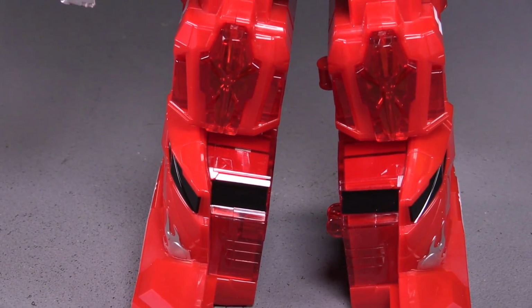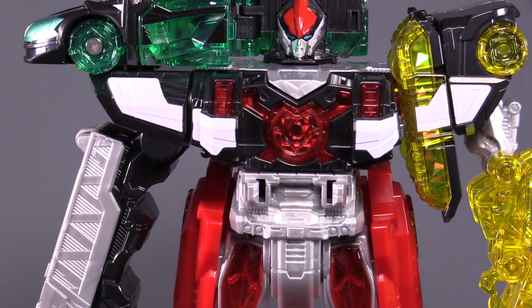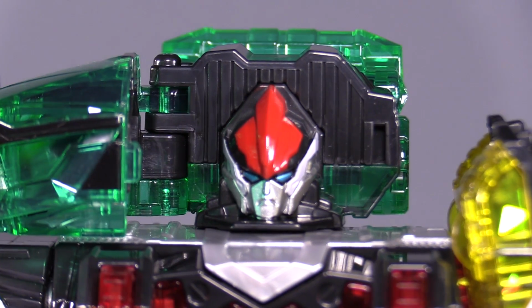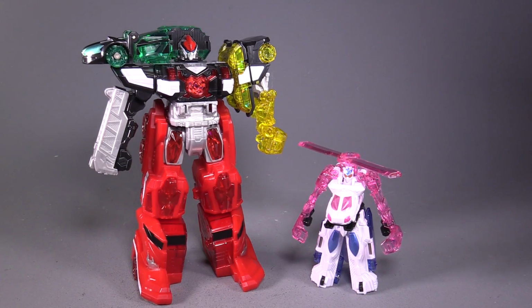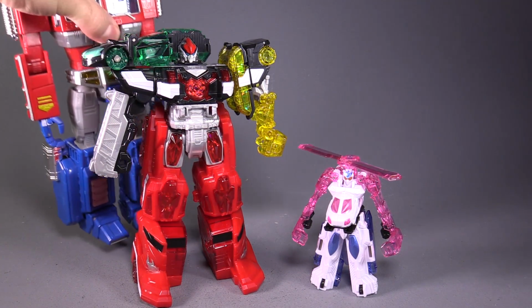Land Mage works really well. I like the coloring, the yellow, the green, the red, all of it works well. Head sculpt is pretty good as well, but you'll see in a second there's another hidden head sculpt in here somewhere, which I find pretty cool. Both of these figures are neat, and I like them a lot, but they are on the small side compared to previous Super Sentai.